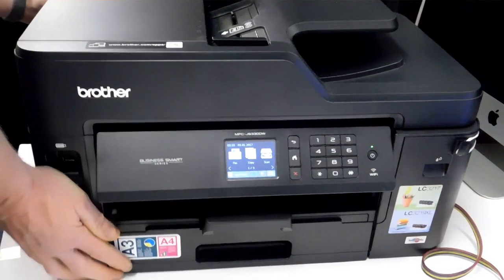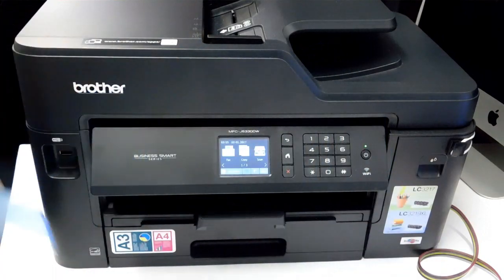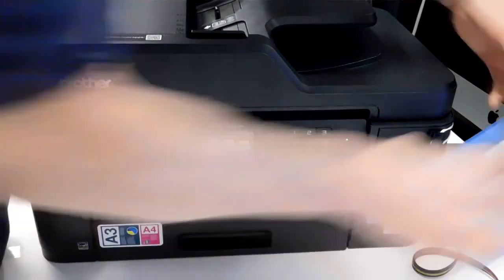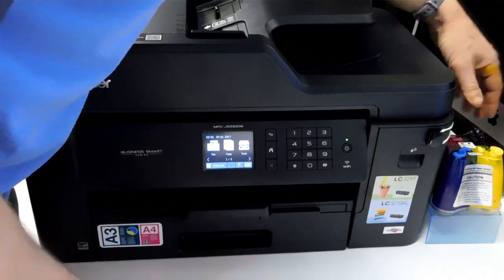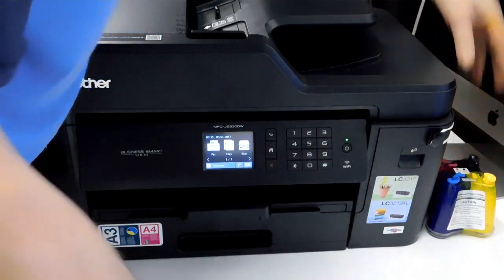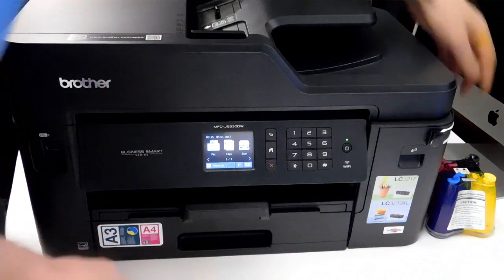For some models — I think it's the 5730 — that use two paper trays, the system will come with a perspex stand. If your printer has two paper trays you put the system on the stand like this. If you don't have two paper trays you won't be supplied with a stand and it will just sit on the side. I'm now going to remove the small flat plugs from the side of the continuous ink system.